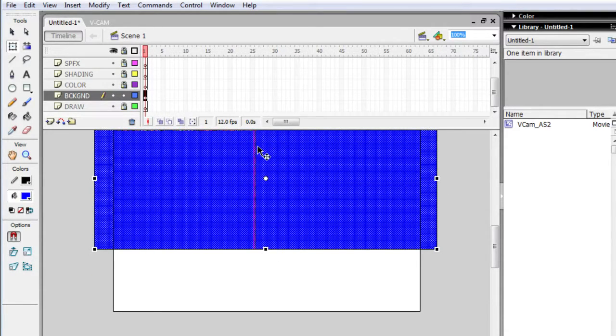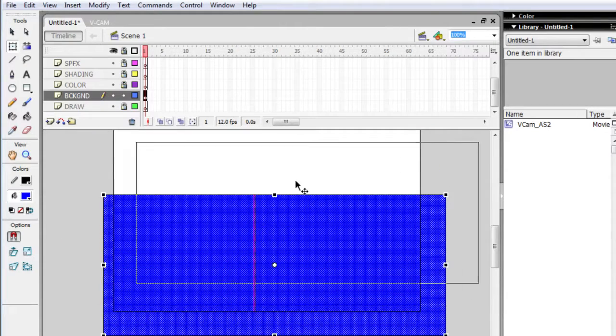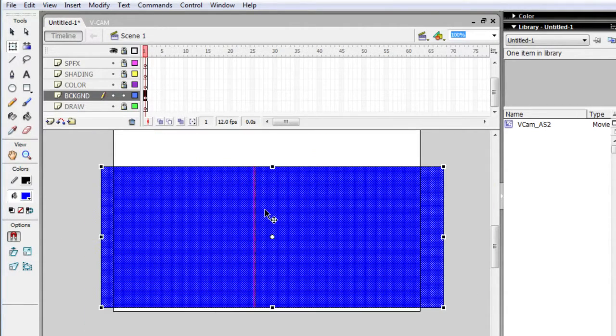Is that line... I don't know, maybe it's the VCam thing. Oh, wait a minute, it's the corners. I want to make this turn a little bit.